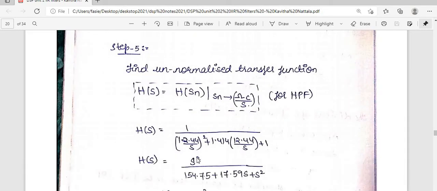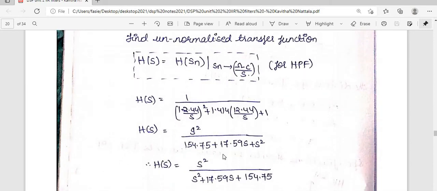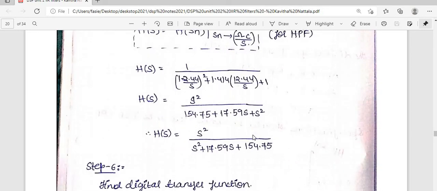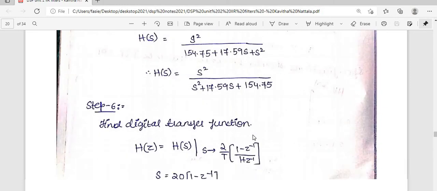So this is, we wrote it. For the high pass filter we can replace, and wherever the term is there we can replace with s square. Take the LCM. So if you take the LCM, what is going to happen? This will come in the numerator, and there is no s here. It will be s over there. Till here, we have found H of s. Now what is asked in the question? They asked to find its response also. For finding the response, we are using the bilinear transformation.